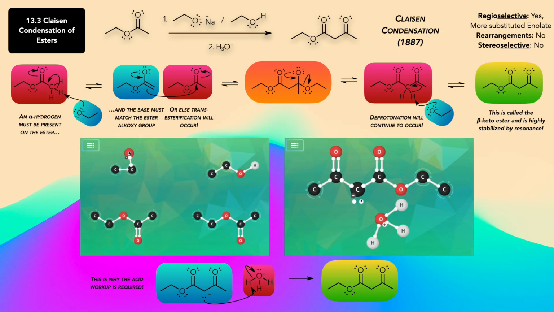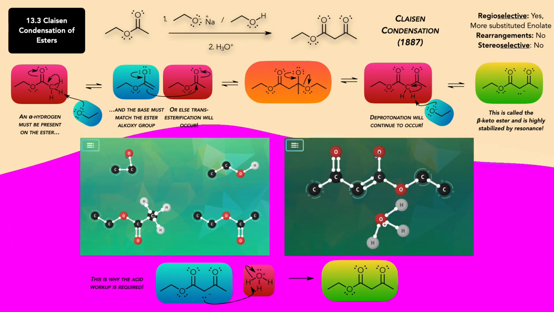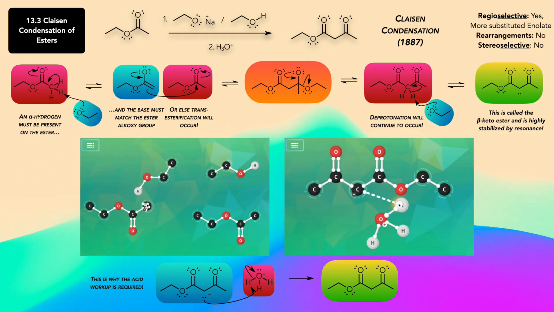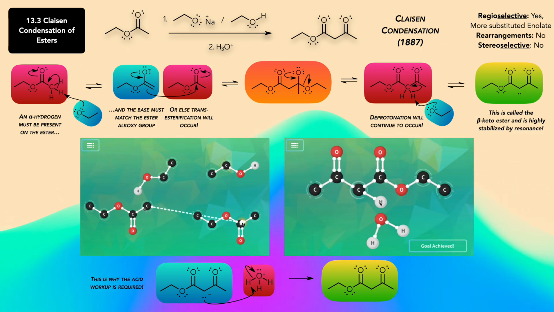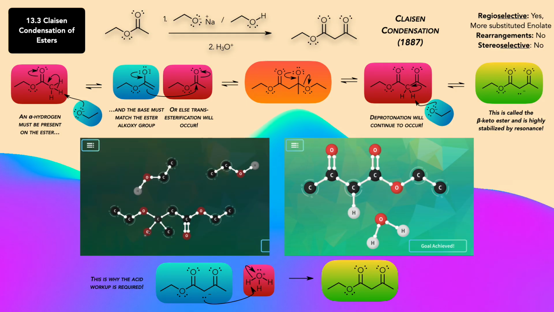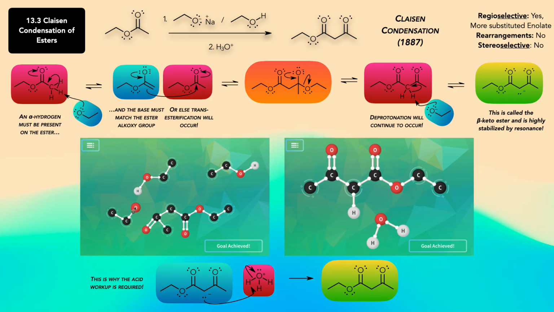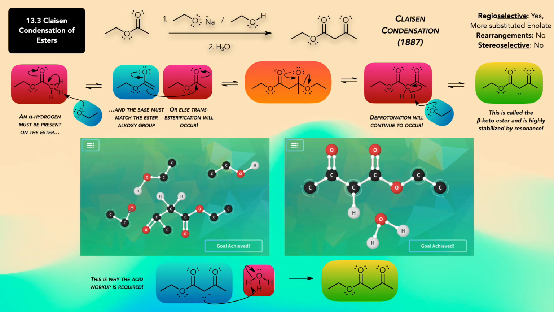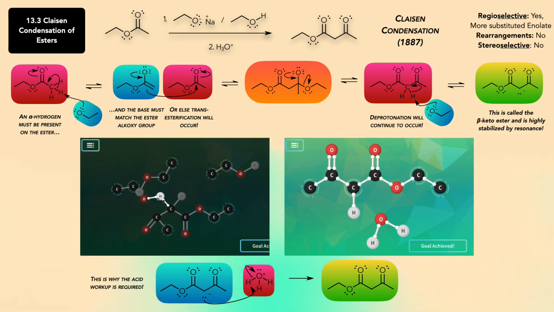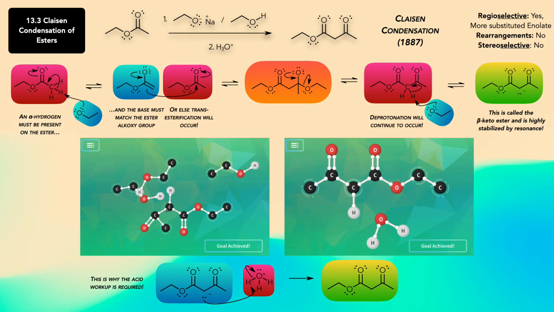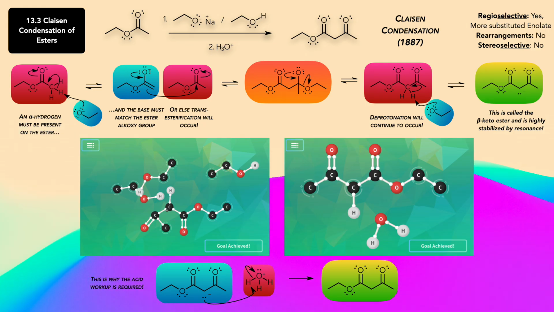Now we move to Claisen condensation, closely related to the Aldol condensation reaction. But instead of aldehydes or ketones reacting with each other, the Claisen condensation involves esters. The base removes the alpha hydrogen from an ester to form an ester enolate. That enolate attacks another ester molecule, and this forms a tetrahedral intermediate that collapses and ejects an alkoxide leaving group. That product is a beta keto ester.